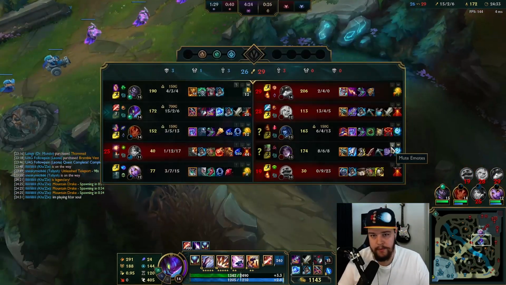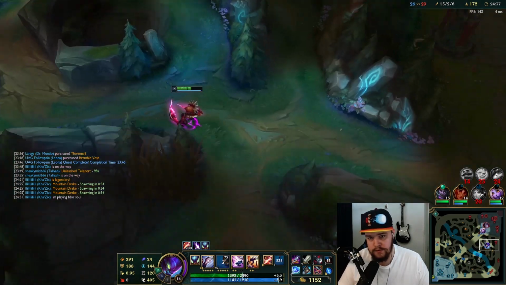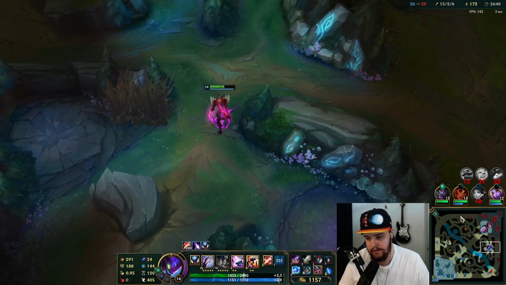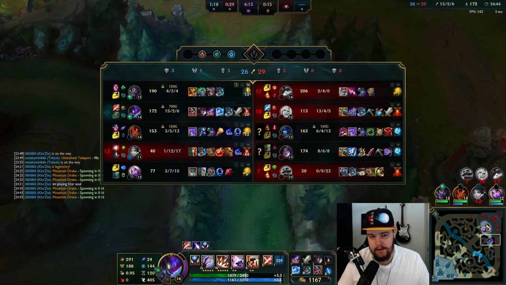I'm playing for soul no matter what. They can do whatever they want. Let me check this out. I'm gonna check the Gromp. Hopefully it's here. Not. I'm gonna play for this soul no matter what. We have to get this.